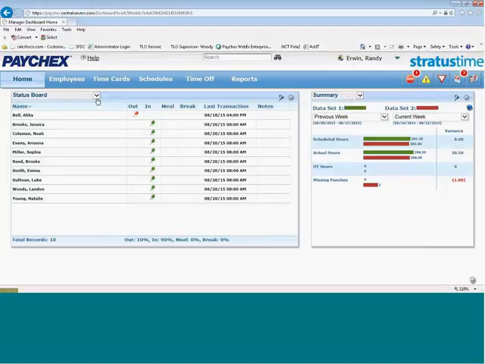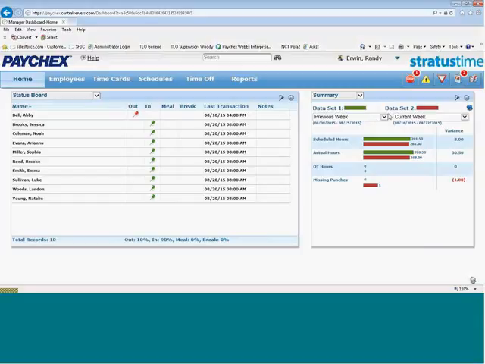Currently, right now, under the Large widget, we're looking at the status board, and the status board uses push pin functionality to allow you to be able to tell whether or not employees are out, in, at meal, on break, also absent, and when their last transaction has occurred, and any applicable notes.